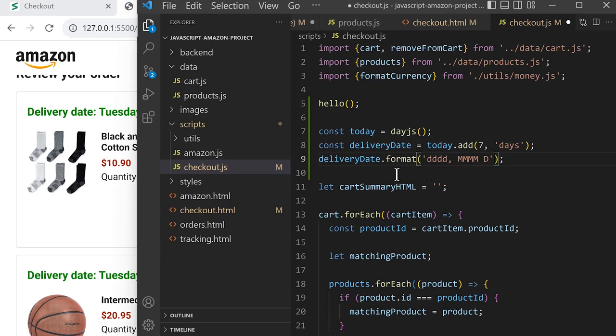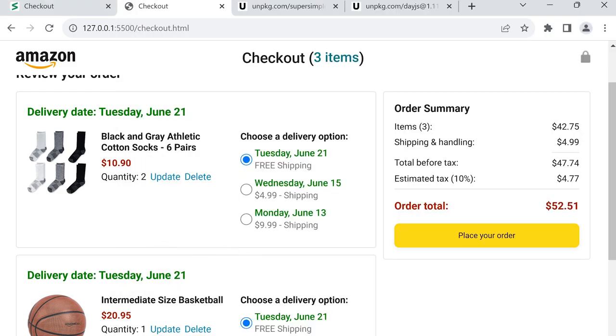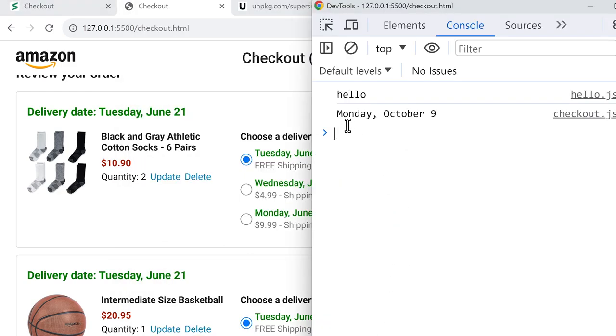So now let's console.log this to see what it looks like. We'll console.log and brackets and save, and then go into our project and open the console. And now you should see the date 7 days after today, but displayed in an easy to read format.